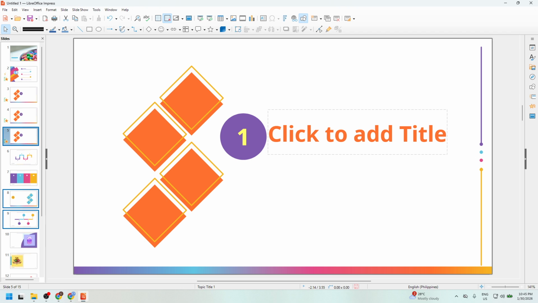Both methods duplicate the entire structure of the slide, including master styles, placeholders, and any transitions or animations assigned to that slide. After duplicating, go ahead and edit the copy while leaving the original untouched. This approach helps you iterate quickly without risking the design you already like. If you make a change you don't want, remember you can always undo and try again.